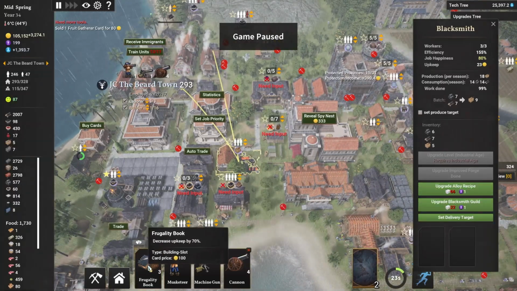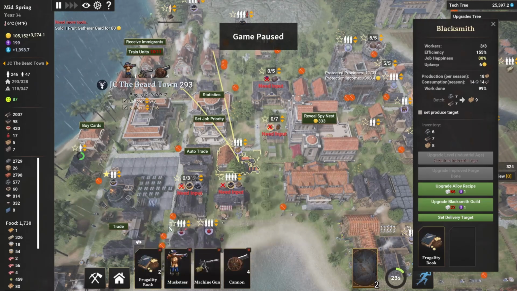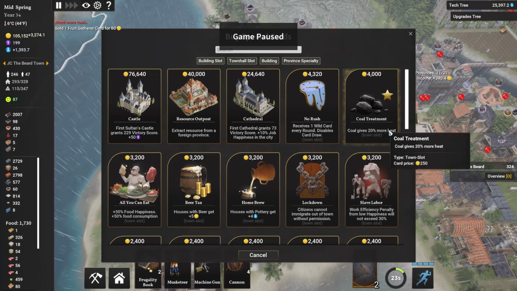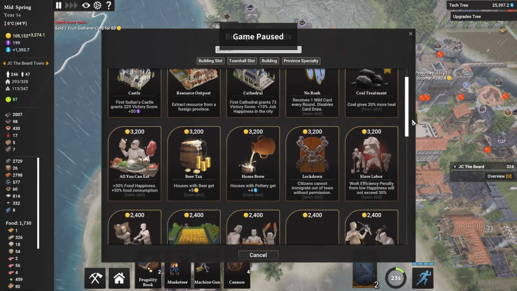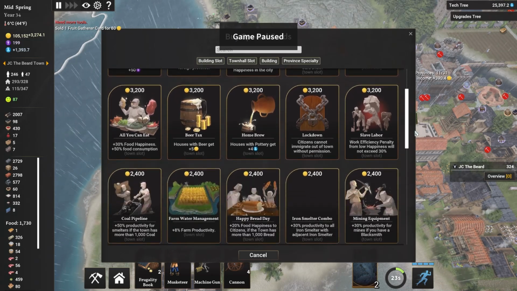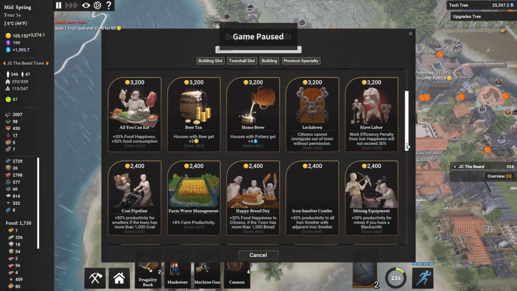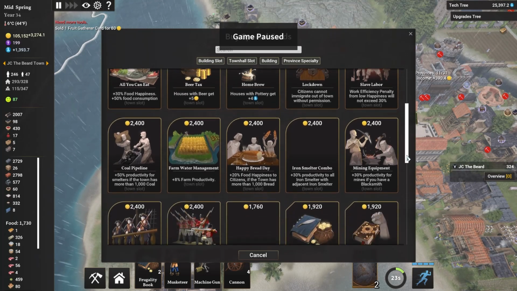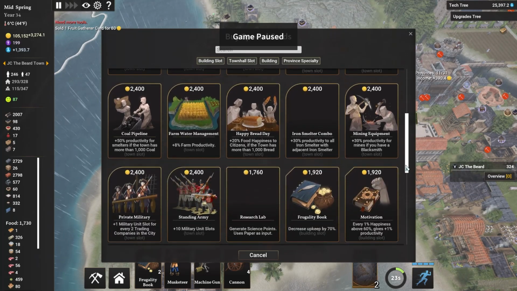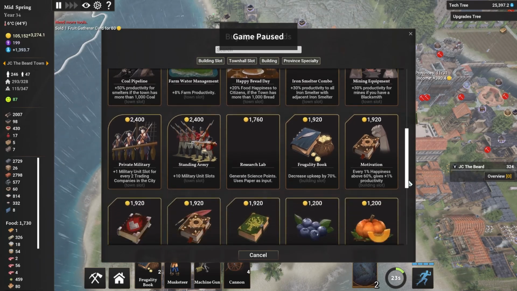Upgrade. Okay, frugality. Do I have another card? No, I just have steel. But I can buy a card. Ooh, resource outpost. Okay. Oh, wow. I wasn't even looking at any of these. Citizens cannot immigrate out of town without permission. That's evil. Slave labor? Oh my god. All right, well, we're not going to be doing any of that. Happy Bread Day. Okay. Private military. Get careful with that one.